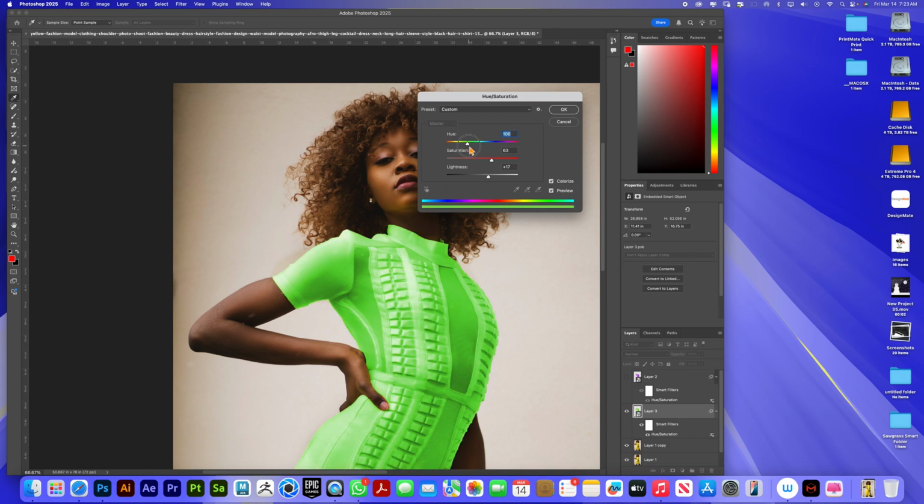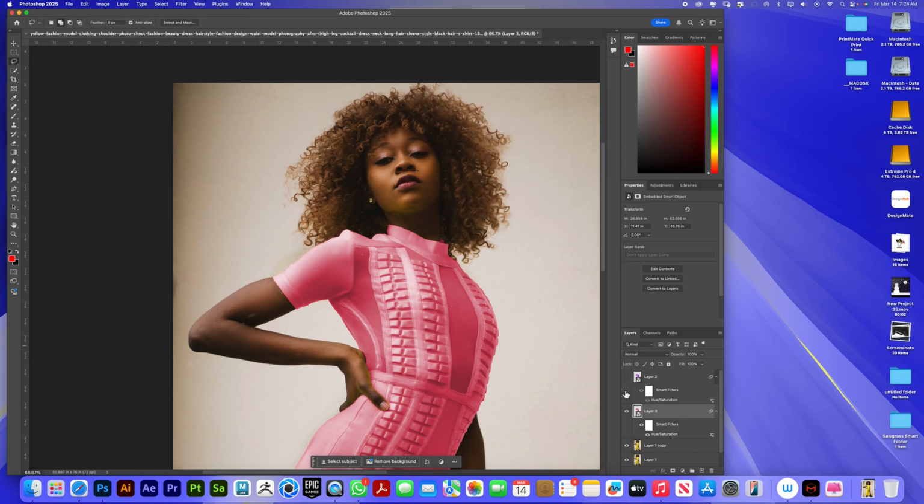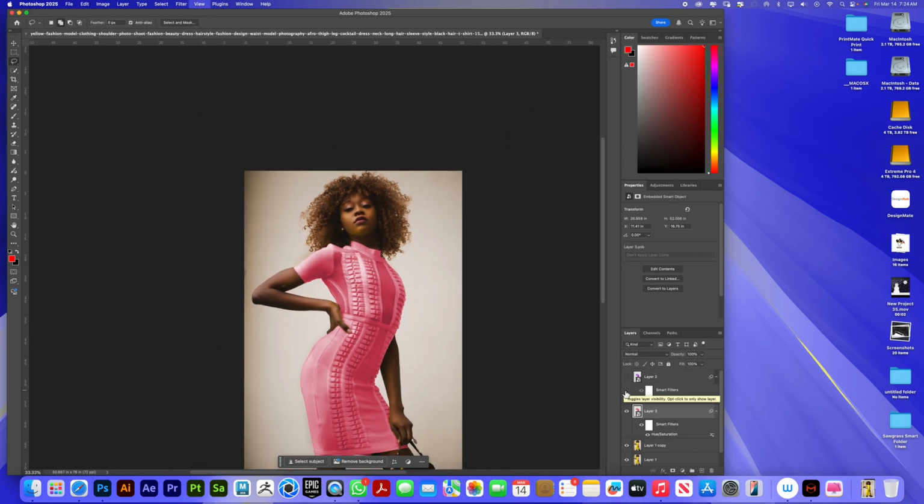So let's say, I'm gonna show you guys what I mean. No matter what I do with this, it has that little edging to it, okay? And I can't complain about that. Let's say if this is gonna be pink, I'm gonna drop it here. I'm gonna make it lighter. Okay, so this is what you would do to change the color.